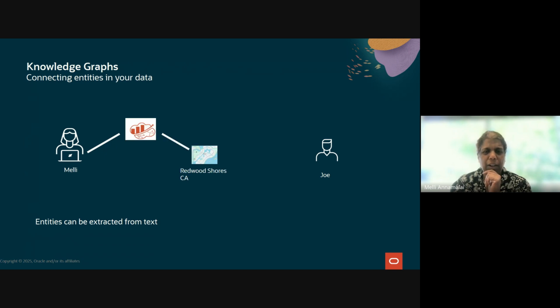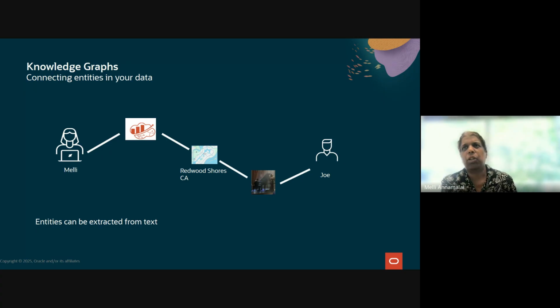Knowledge graph is a term now used in the AI context. I mean, everybody wants to use the word knowledge. At some level, knowledge graphs can be used to represent any type of graph: the financial transactions graph, the manufacturing graph, the social network graph. A slightly narrower definition is that you're looking at entities and concepts in your data, and that could be a knowledge graph which captures a particular domain. In this case, maybe it's employees and what events they're attending where. That's what I'm trying to capture in this graph.